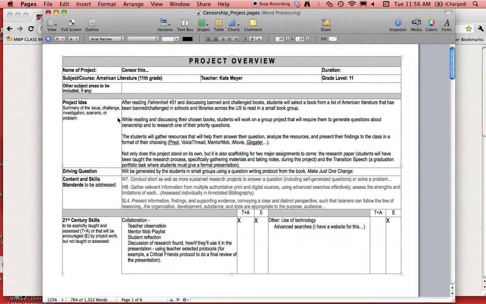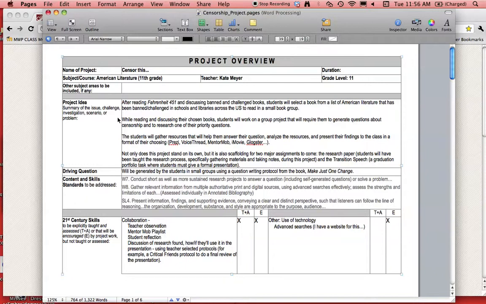It'll be the last novel that we do together as a class, so they will be very familiar with discussion protocols and ways of discussing books in small groups, and also familiar with the idea of banned and challenged books. So it's kind of two projects going on at once because they're reading that novel, and at the completion of the novel, they're going to be writing a persuasive essay as to whether or not that book should be banned and challenged in schools, or if that's a book that we should just leave alone.